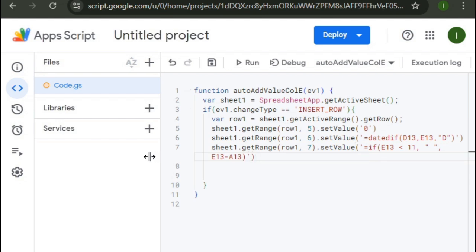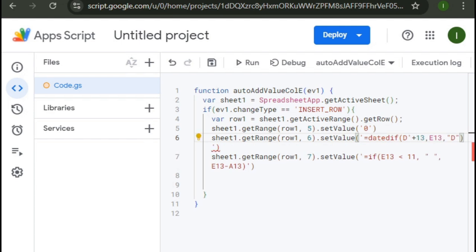But at the moment, we've got the actual row number hard-coded to 13, so we want to change that to the current row ID, because when we add a new row, we won't know the actual row number. We need to determine that somehow from the Google Apps Script environment. So how do we do that? Well, it's pretty simple, because we already have the actual row number inside the variable row1 over here. So all we need to do is treat this value as a string inside JavaScript, and instead of the number 13, we replace that with the row1 variable like that.